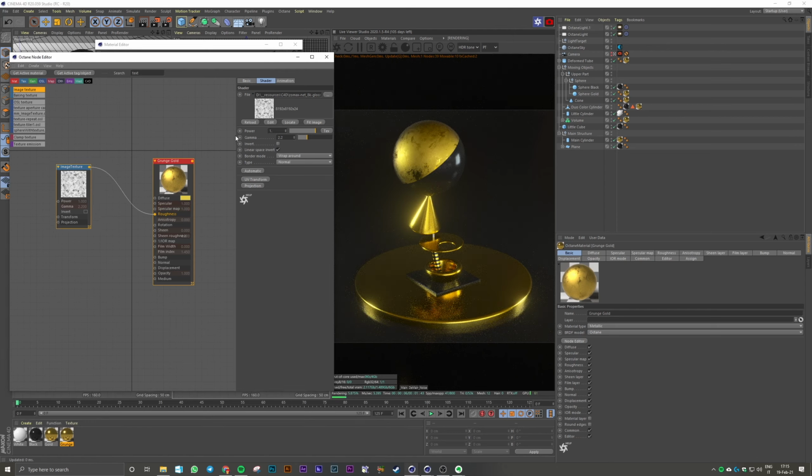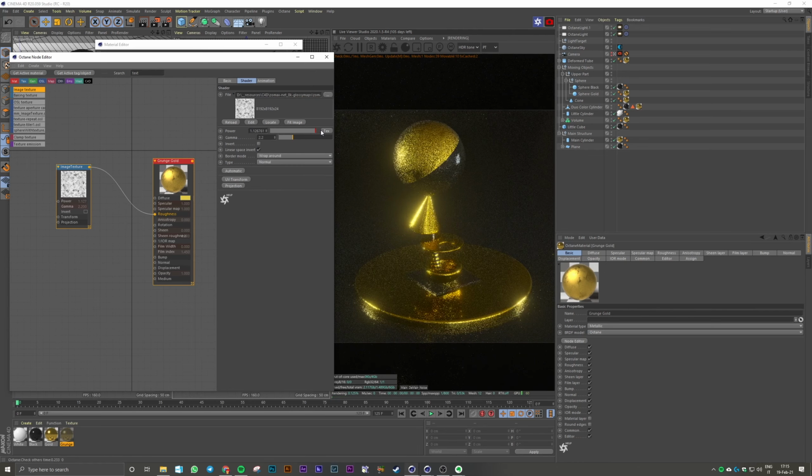And in this panel, we can play with the power setting that will increase the strength of the map, and with gamma, we can change the contrast of the image. We can also invert the texture if we are not satisfied by the result, and I think inverting here is pretty good. I'll show you another tool. Go in the search bar and type gradient, then insert an Octane gradient in between the image texture and the roughness.